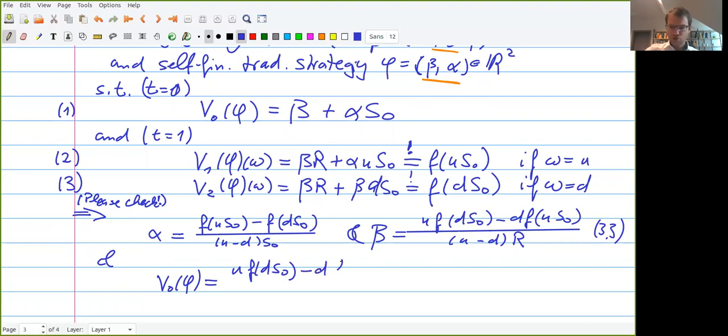And to ensure that you really do this calculation, we put a very similar question on the next exercise sheet, where you are invited to derive the similar replicating trading strategy in the case that the binomial model pays a dividend. And then you can recover this formula by setting the dividend to 0.